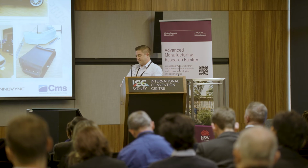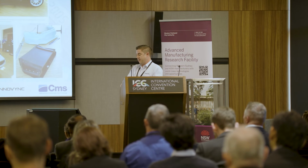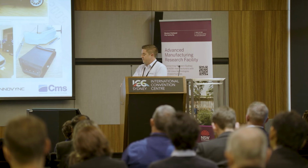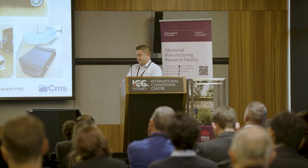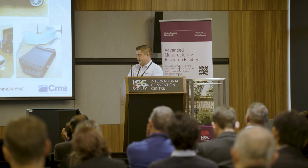The goal was to print composite components such as tooling and jigs and then immediately finish the parts within the same machining centre, saving both time and labour required to move the parts from one machine to another. The first project CMS and Bacella undertook was called Resto Mod Maserati, a challenge launched by Tommaso Trussardi for the Motor Valley Festival in Italy.